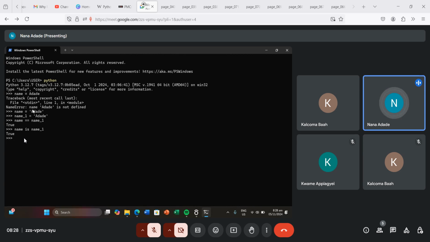And to test the data type, for example, you can use the type function. So this is basically how you test if what you are saying is actually correct. Here we are testing if the name, which contains the value Adabe, is a string.